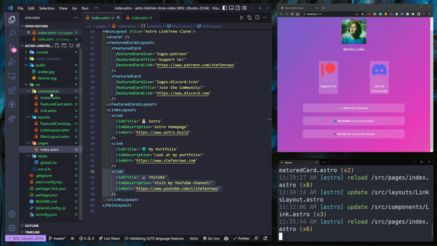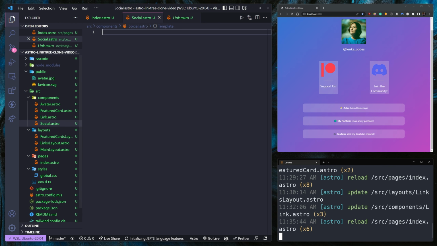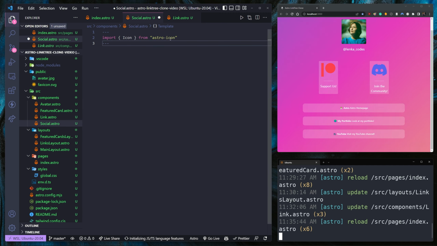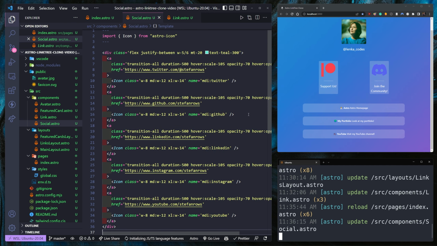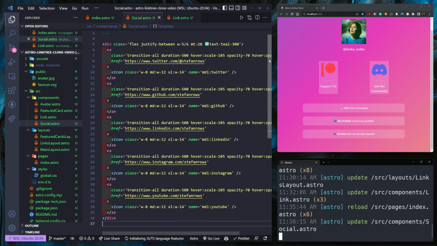We create a new component in here called Social.astro. We need, of course, the Astro icons for that, again, for all of those social media icons. And in here, I'm not going to bore you at all. Just go ahead and copy and paste it and modify it as you wish. I just put a couple of example links in here. And as you can see, there's a bunch of tailwind, and I really don't want to type that out again for you guys because it's just boring.